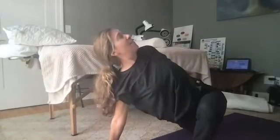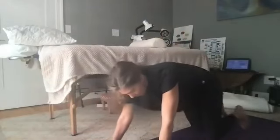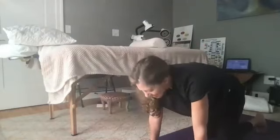If you're holding that back foot, kick the foot into the hand for more quad activation. Feel the back muscles squeeze, the front chest open. And go ahead and let your hips sink deeply toward that left heel. Lift the chin, lift the face. Release that back foot, swim that left arm forward, and come back to all fours. Placing hands under shoulders, knees under hips. Inhale, arch the back. Exhale, round.